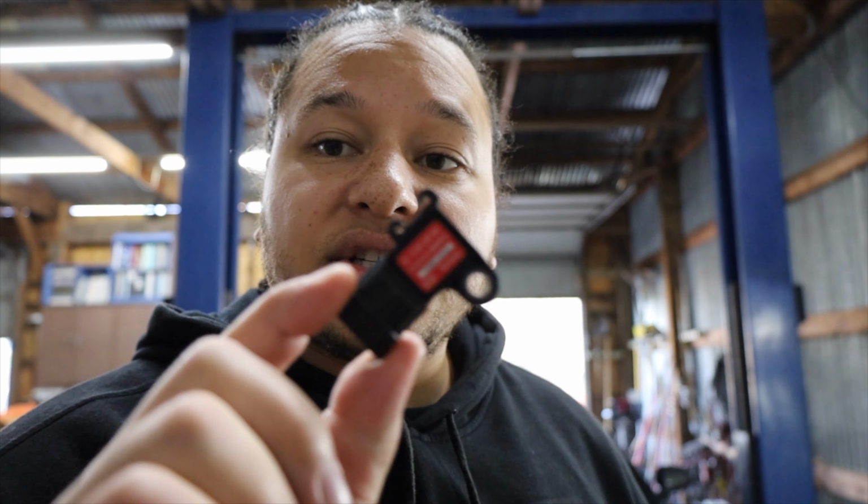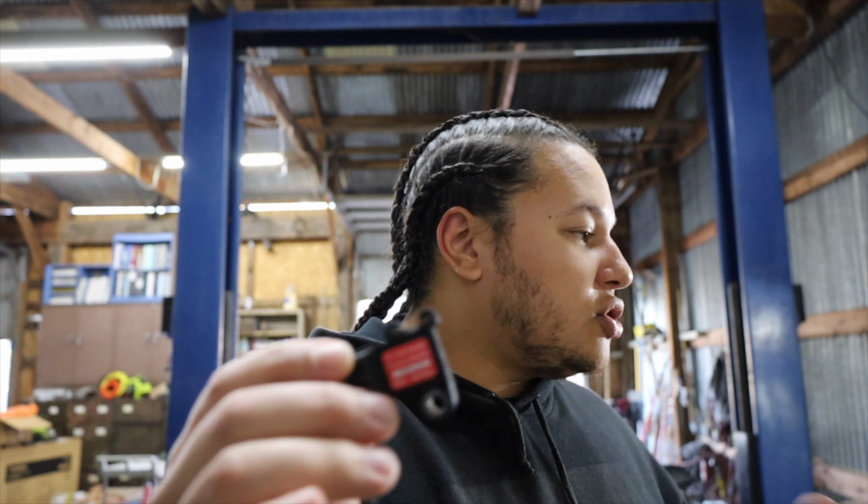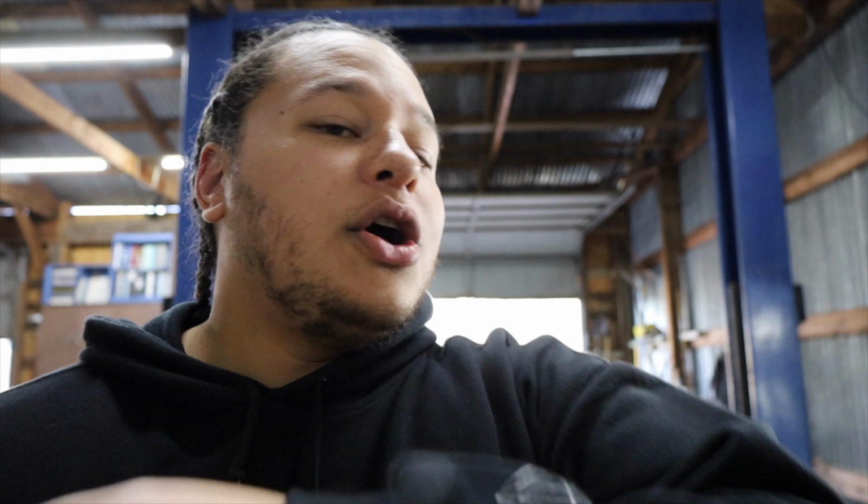So this actually comes off of LS9s or something like that. I know they're on the Gen 5 ZL1s. They ran a 3-pin MAP sensor. Basically, this only has a MAP sensor, no intake air temperature sensor, which I don't care about. I don't want that. I only care about this. Now, there's a couple things that have to be changed in the tune, so we'll get to that a little bit later.